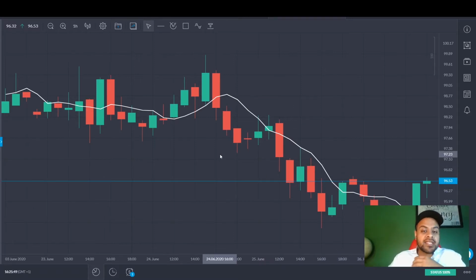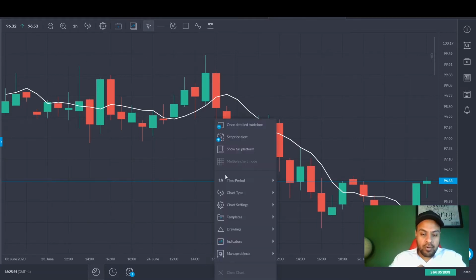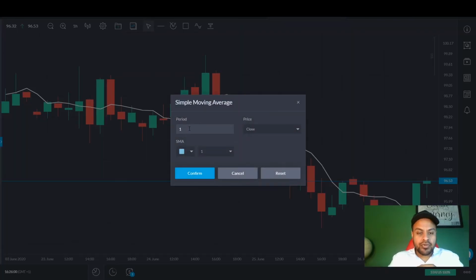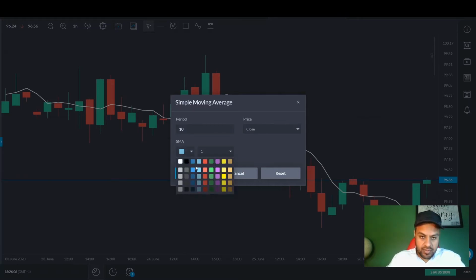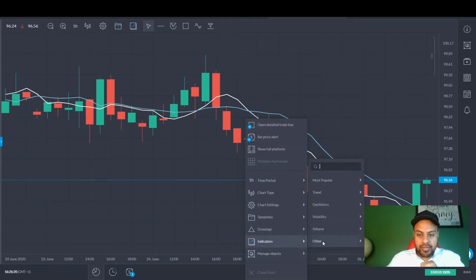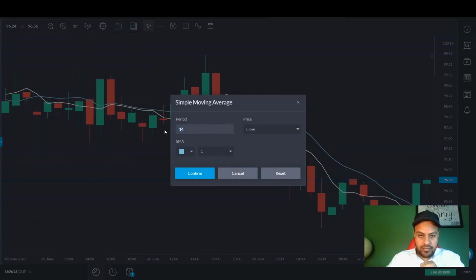When I do this, I actually use 3 simple moving averages on one chart, and I'll explain why. I'm going to plot my second one. This time, I'm going to do a 10 period moving average, and I'll do it a blue color. So it's going to look at the last 10 hours. And you can see it's even more lagging. So that's why it's a little bit higher at points. And the last one I'm going to do is a 50-hour time period.